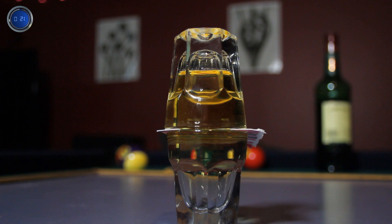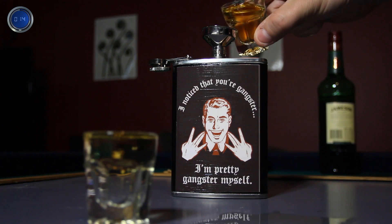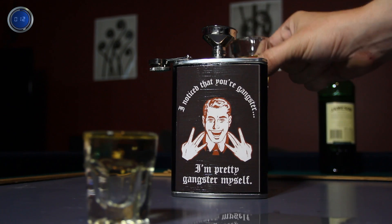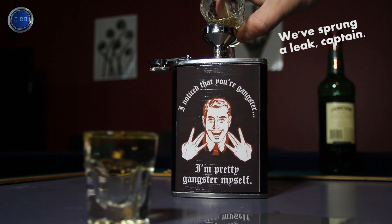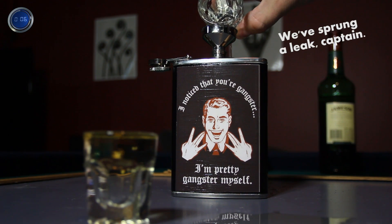This is just a nifty old density experiment that's been around for ages, but that doesn't mean you can't show it off to your friends or use it to pick up chicks at the bar. Oh, and the best part? You can still drink it or save it for later. If you don't have whiskey, try some rubbing alcohol with food coloring in it — but definitely don't drink that.